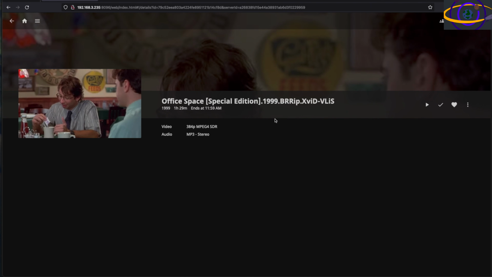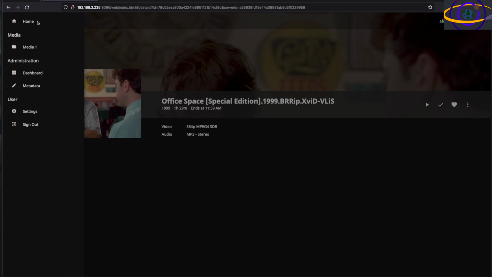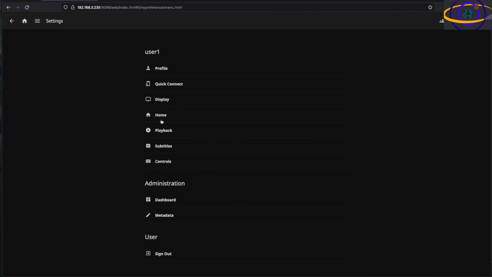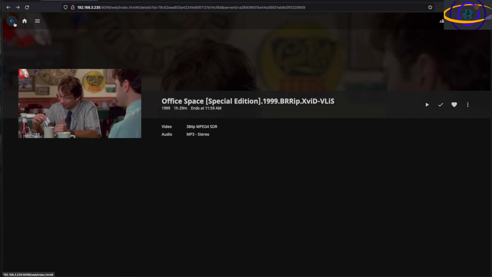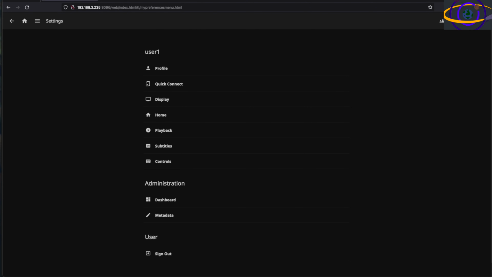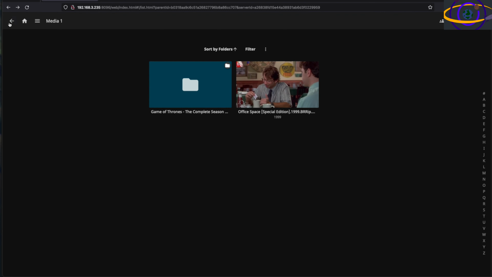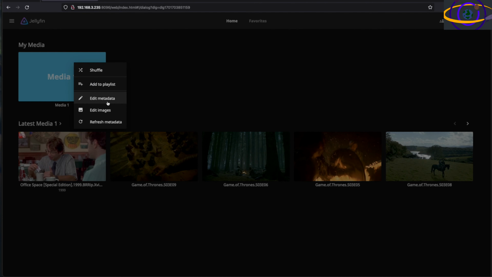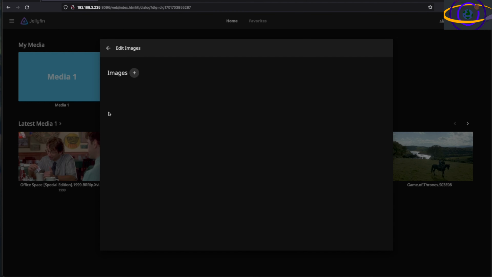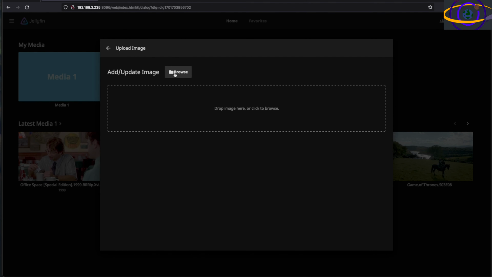Shows a little picture previewing the movie and some info about the file, how long it is, the video format. This is actually amazing. I'm surprised at how low the resolution is on that. It still actually doesn't look too terrible. So you get a bunch of settings here. I'm just poking around at the different settings in Jellyfin now. But yeah, I acquired this movie a long time ago, so it was an okay resolution and encoding then, not so much anymore.